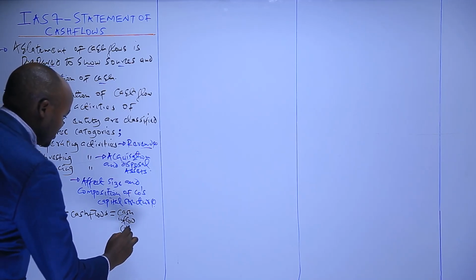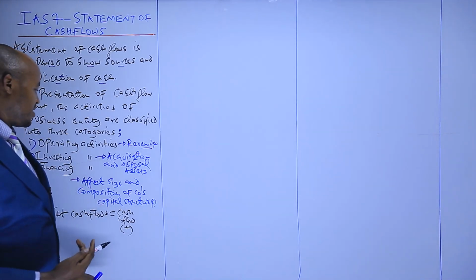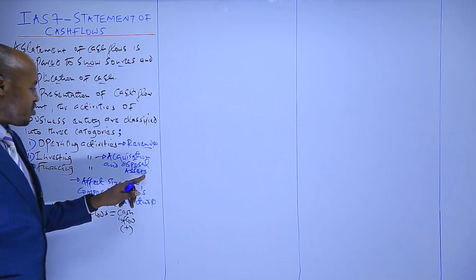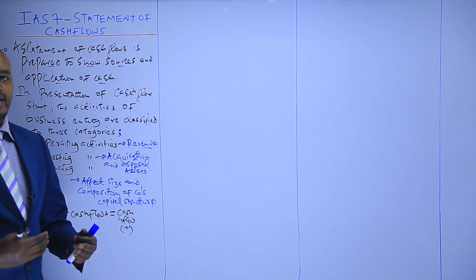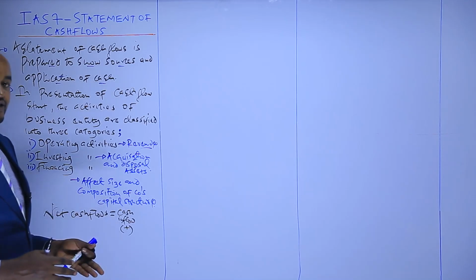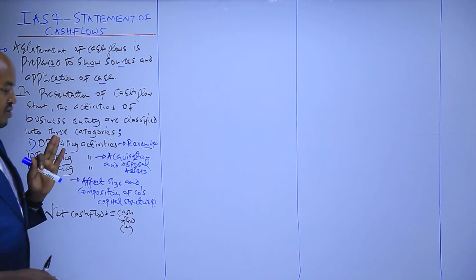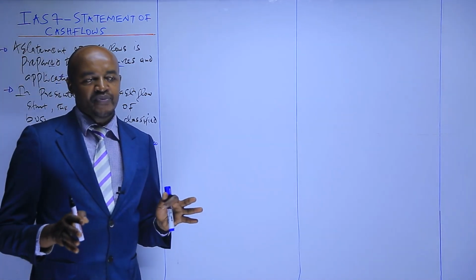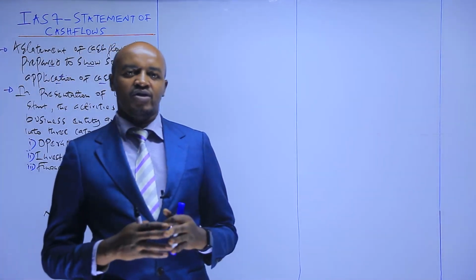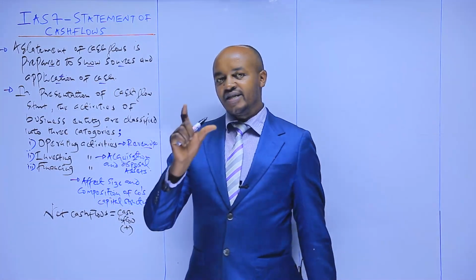So basically, when we talk about cash inflows, we are talking of cash which is coming into the business. For instance, whenever the company sells or disposes of an asset, the company receives cash. The amount of money which is received in a business is a cash inflow. The rule is that when preparing the statement of cash flows, any amount which is a cash inflow, we record it as a positive.